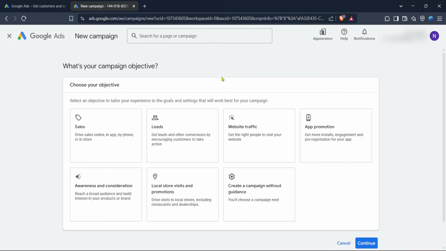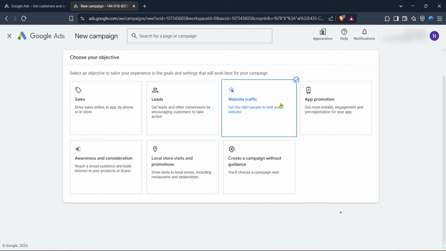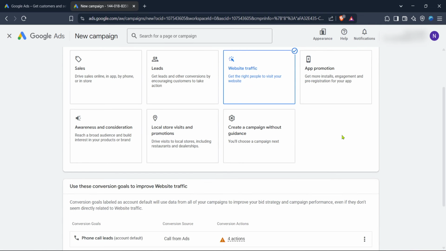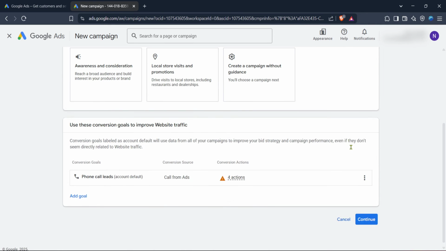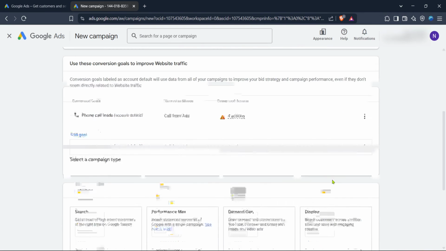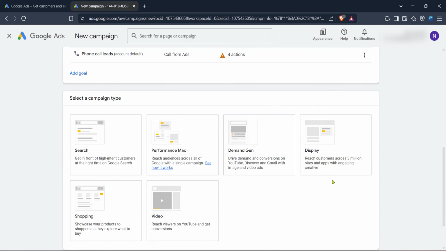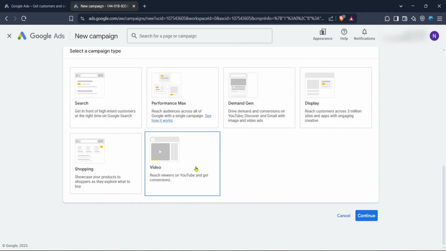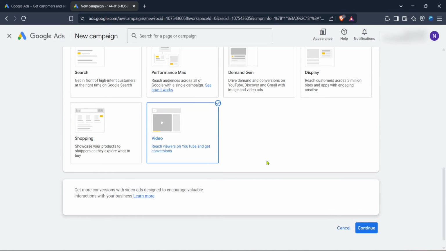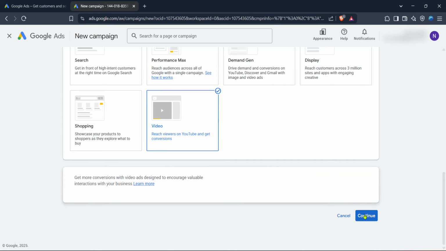a strategic move. It directs interested users straight to your channel or specific video content that showcases your brand or message. Click continue to proceed, and now you reach a crucial step, selecting a video to promote. This is where you should strategically pick a video that has a high conversion rate or one that you believe will best attract and retain viewer interest. Promoting high quality and engaging content ensures that viewers will not only watch but also hit that subscribe button to see more of your amazing work.